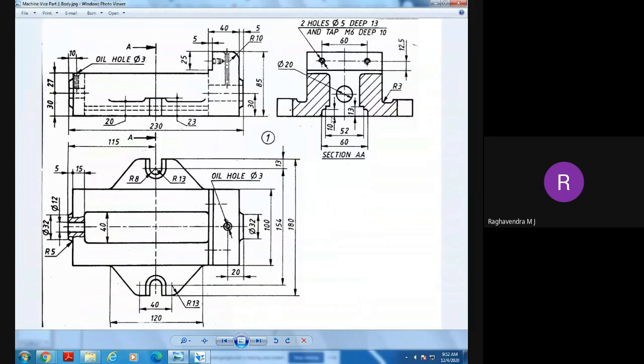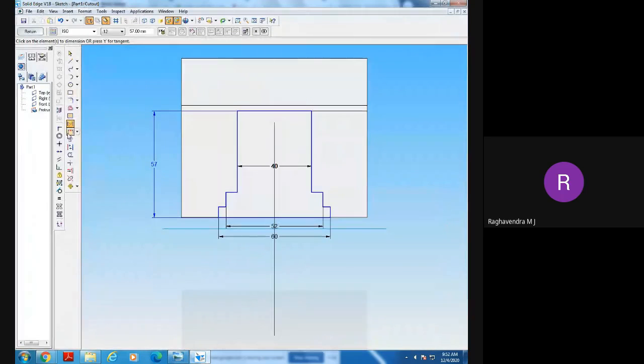Okay, next, what about this height? This height is how much? 10 from the base. What about this height? 13, sir. First step height is 10, and second step height is 13. Now first step height is 10 millimeters, and second step height from the base is 13. So 10, 13. If you want, you can check this side also. It is 10 only, and this is 13 only. Okay. Any doubts in this sketch?